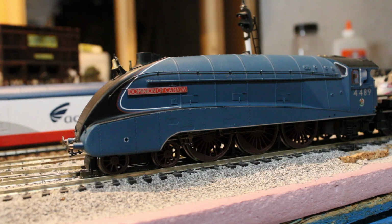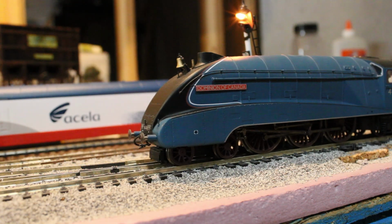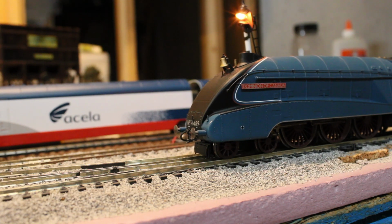3, 2, 1. Wow, it works. No way. Here's the bell. Does it move? I'm pretty sure it does. It does, yep. Set to forward, it's going backwards. So I have the decoder set the wrong way.